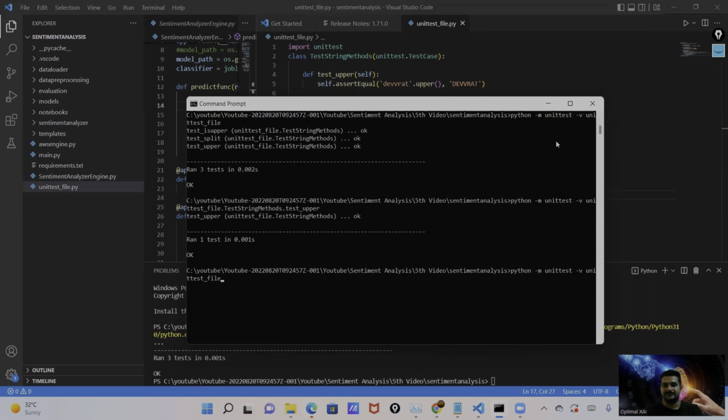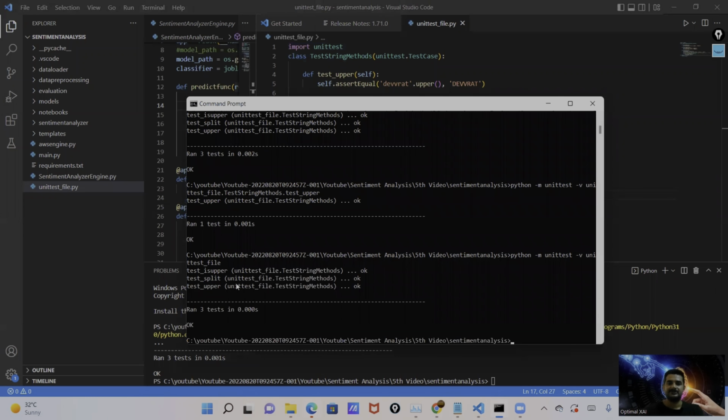You can see here, unittest file. This is the module name, unittest_file.py, as shown in Visual Studio also. In the same way I'm running python -m unittest -v, where -v is basically used for verbose purposes, for debugging, and unittest_file is the module name.